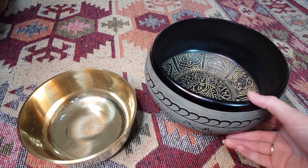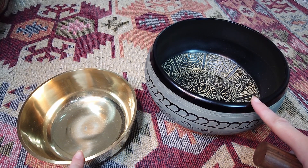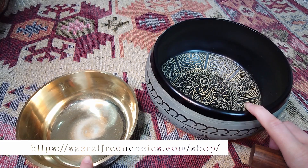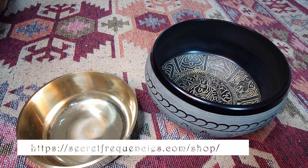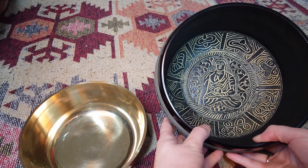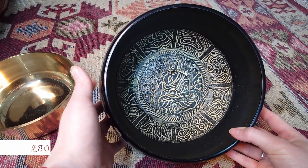I mean this one — I can't really guess how much it would be in a store, but I think it would be pretty expensive. I am partnered with the company who sells these, so I will actually be listing both of these on my website. So if you really liked these you can buy one from my website and they are very well priced. I will probably be selling them with a mallet as an extra, or perhaps do a variation where you can buy just the singing bowl if you already have mallets, or buy them both together for a little bit extra.